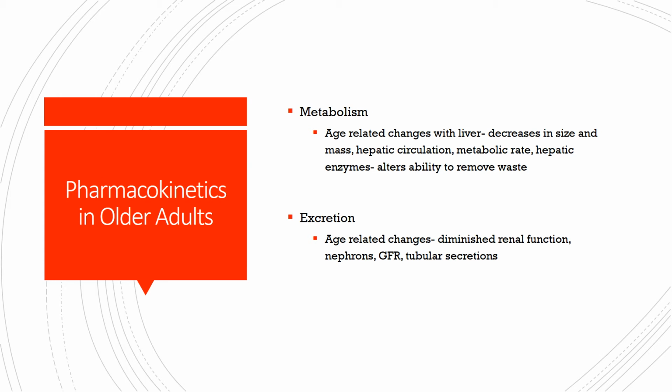They have decreased renal function, so we got to monitor those renal labs, such as your glomerular filtration rate, your BUN, your creatinine. And so, if the GFR is low, then that means the filtration system is not working well, leaving more drug in the body. And your BUN, if it's elevated, that means the kidney function is not good. And again, leaving more drug in the body and possibly causing toxicity. So the pharmacokinetics in an older adult is very, very important to look at.